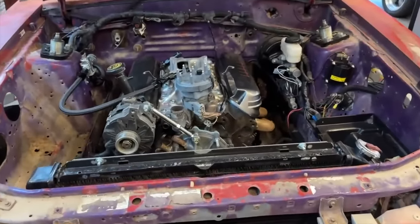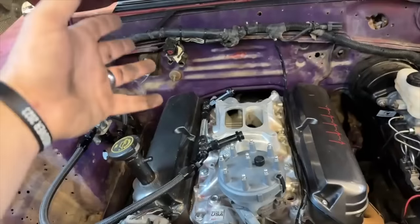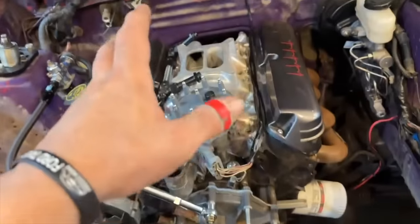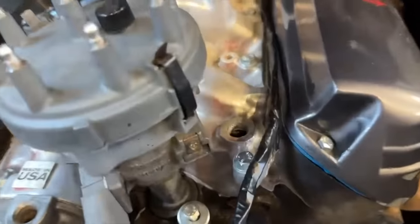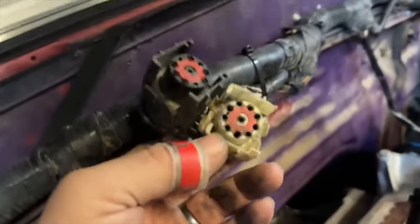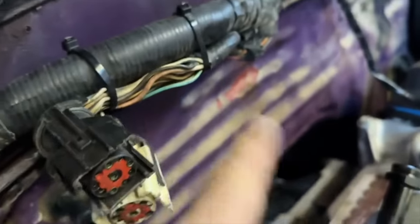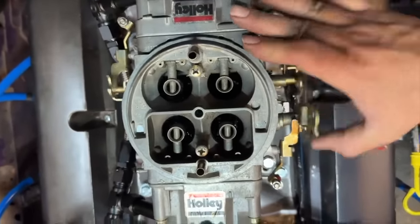First off, let's start with your intake setup. This is actually the easiest part of all of it. All you're going to do is take your upper and lower intake off the car. You're going to unplug your salt and pepper shaker, which has your injector harness. You're going to unplug that and put all this stuff to the side. You're going to lose your temperature sensor and your oil sending unit — no problem. Set that stuff off to the side. Then pick up a carbureted intake and a carburetor, bolt those two down, and voila, you have a carbureted engine.